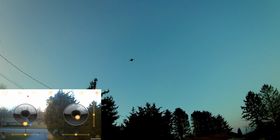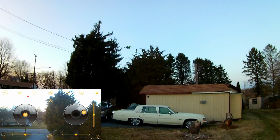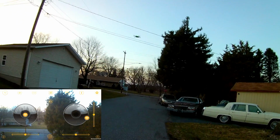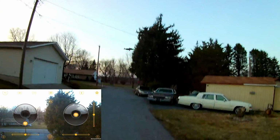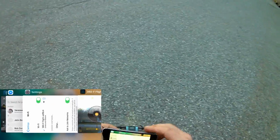I think maybe we just finally lost our Wi-Fi connection when we were flying that way. Like, my FPV is frozen up, but clearly I still have control of it. I'm gonna stop recording. Maybe that will have saved something. I hope it saved something. I don't know why my FPV feed has cut out. I'm gonna need to get my FPV feed back and throw that back up, because I want to make sure that I got that sun.